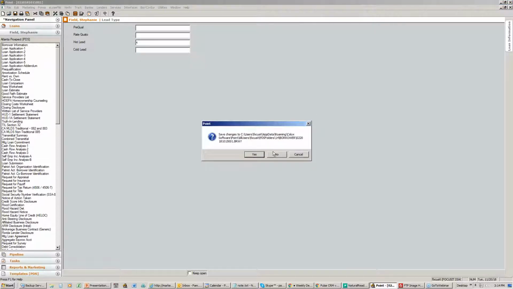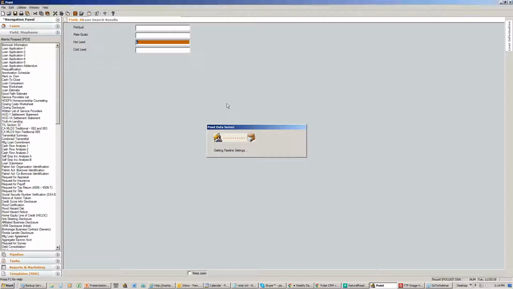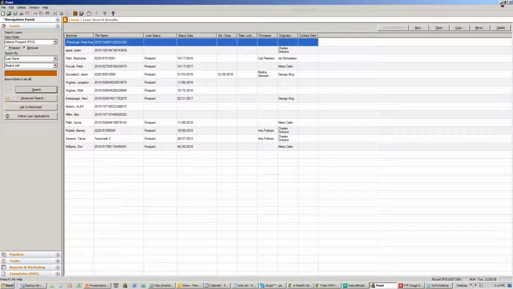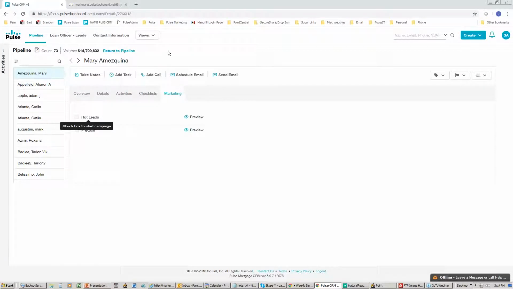Okay? So that is the first challenge that you have as a loan officer when you want to market your leads. You need to figure out if you want to break your leads out into different types of groupings, different categories. Once you've determined if you choose to do so, then you know when you go to pick out your email templates, the type of template you're going to be looking for and what groupings you want to put each one of those templates in.